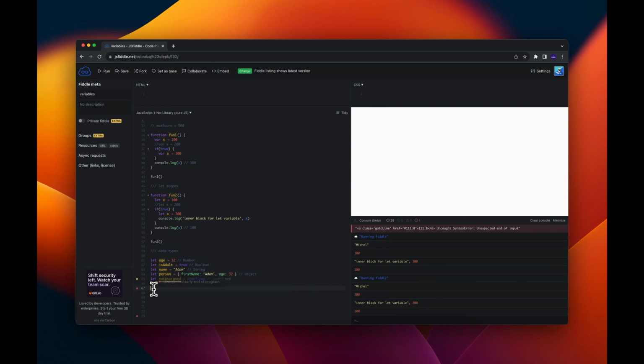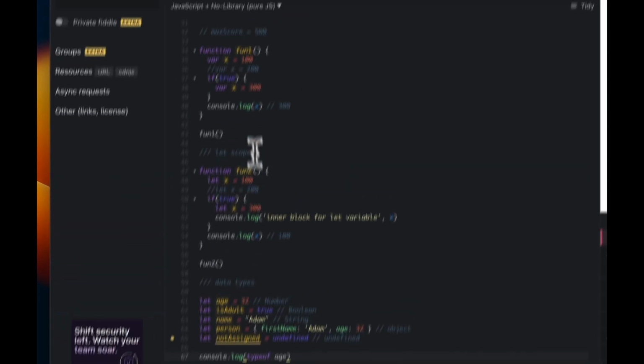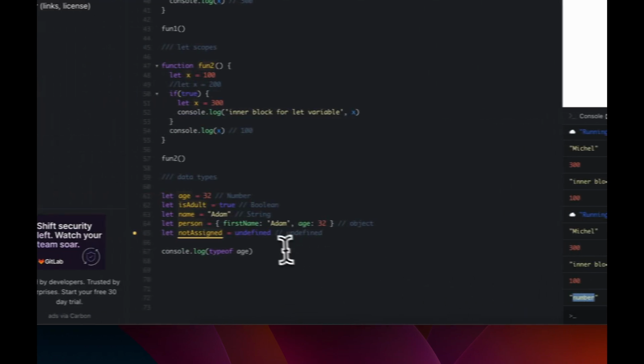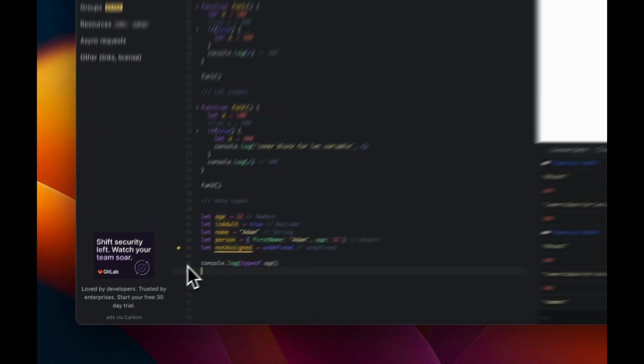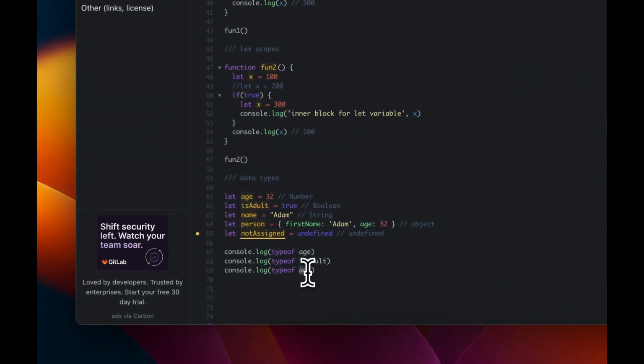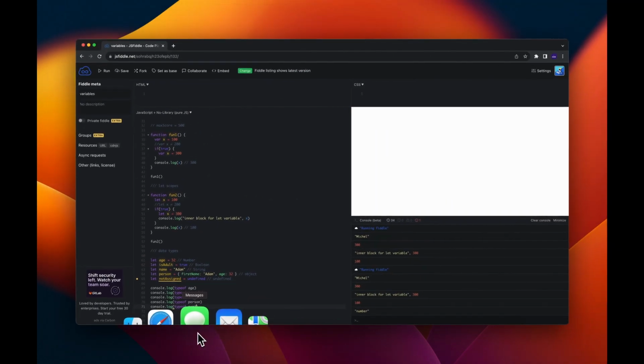So we can say console.log typeof age. If I run this one now, typeof age is number. Or if I copy this one and paste it for is adult, for name, for person, and for not assigned, if I have spelled correctly.